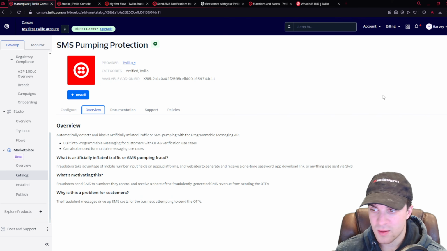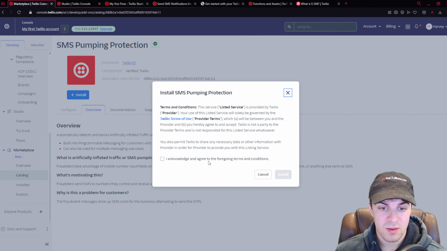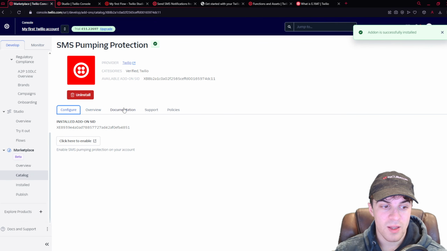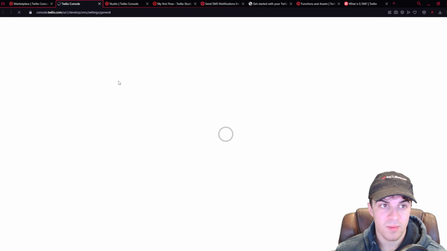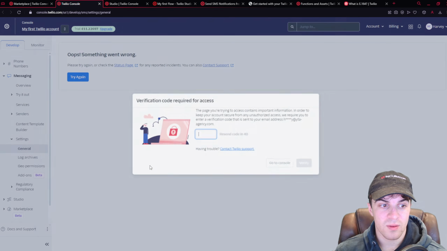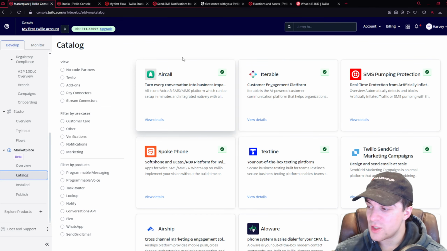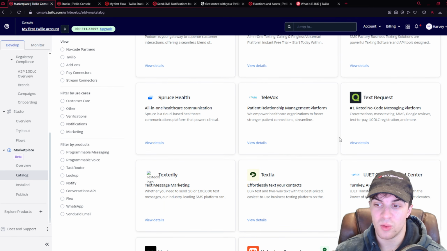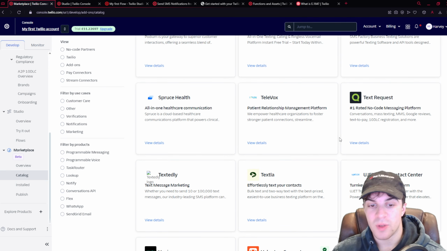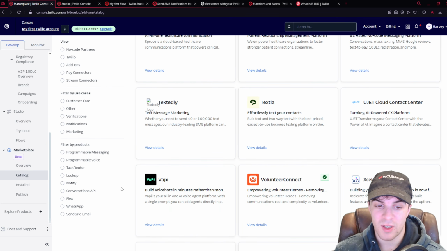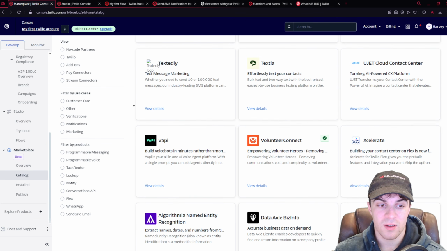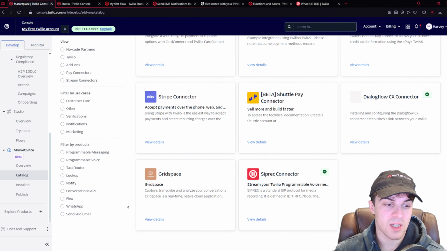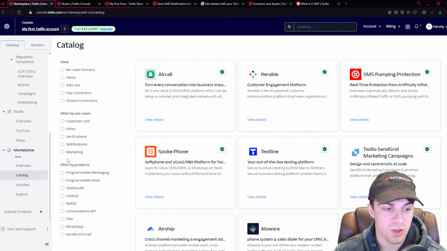So we click on this. We can go ahead and install it. Just acknowledge it, install, and then we'll be able to go ahead, enable it, and then we can start using this one here. So this is just a useful way for setting things up quickly without having to manually do it all, as probably what you're doing has already been done. So someone is going to have done it here a lot quicker and easier than you can set it up really. And you know, it's free, most of them, so you don't have to pay, which is good.